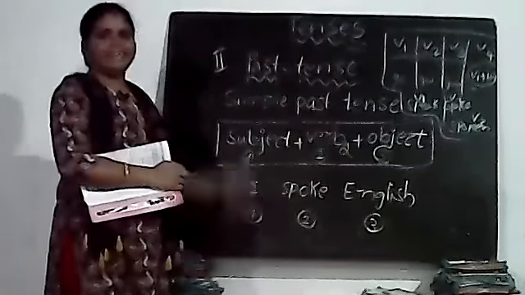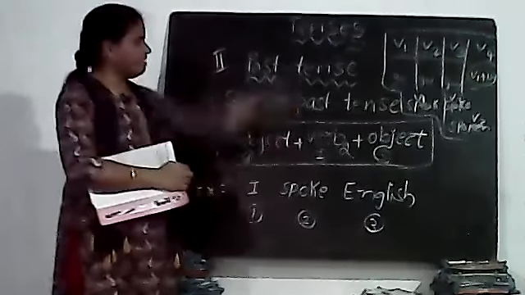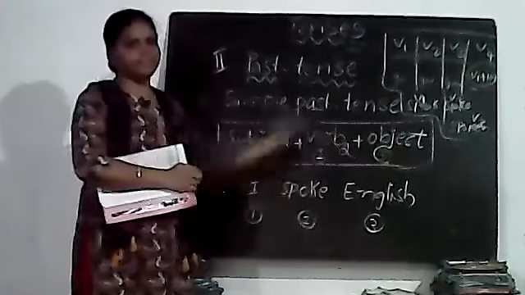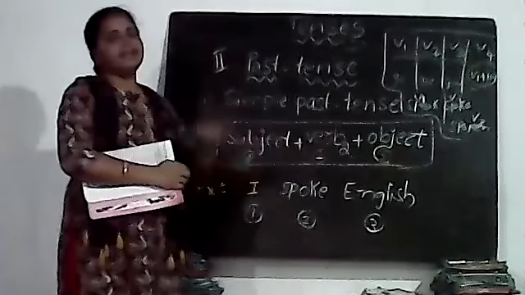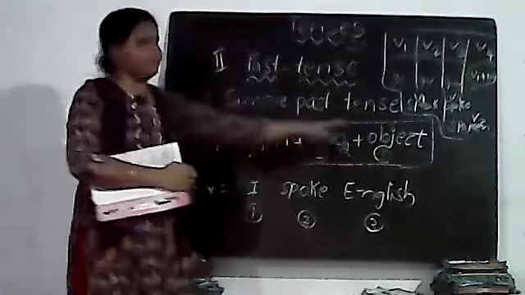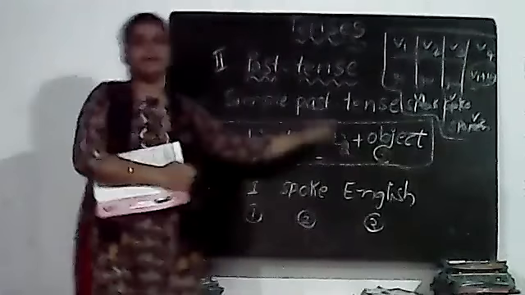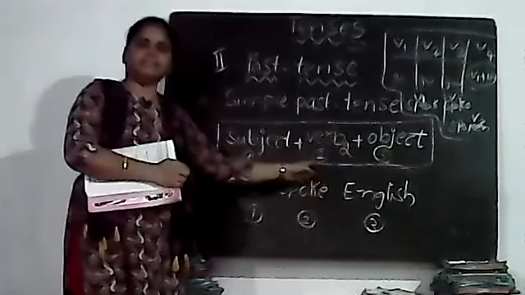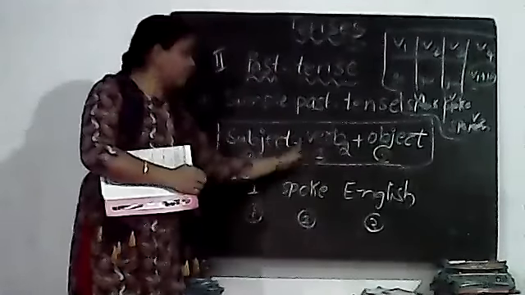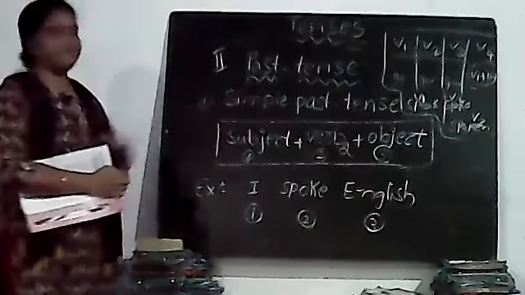Okay? I eat, and ate, and eating. So like this, only the verb form changes. Subject and object are the same, whichever tense you take. It does not change in the subject place and object place, only here. Helping verb and verb form change, meaning every tense carries a verb form that changes and is added with helping verbs. So this is the first tense, simple past tense, completed.